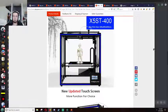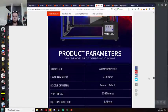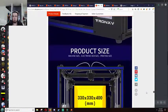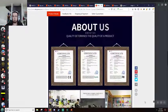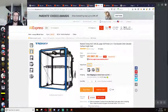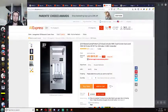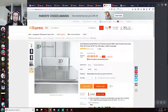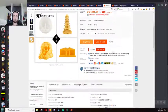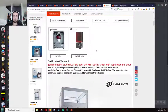Interesting. It looks good. Okay, speed 130. Good. Support filament diameter 1.75. That's level, yeah, it's the same. Layer thickness from 0.1 to 0.4. Okay. Offline print SD card. Cool. Support materials, great. For paper size.